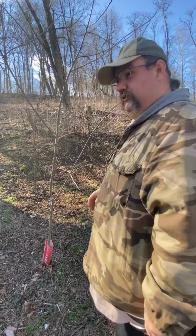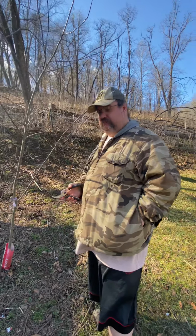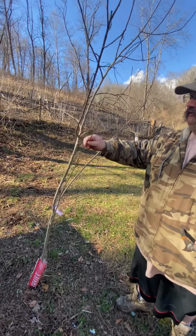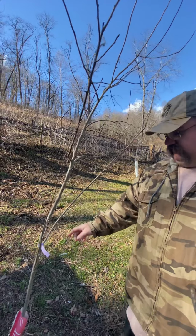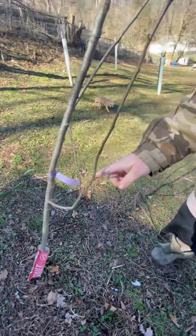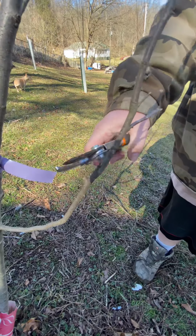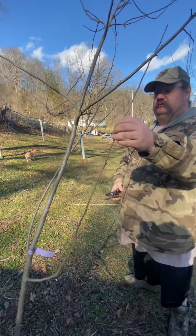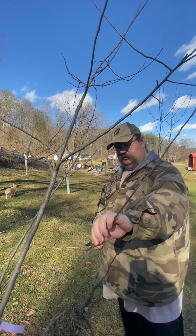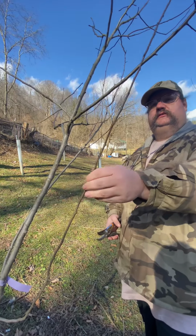The rule of thumb is you don't want to prune over 40%, but really I like to stay around 25%. This is a Jonagold apple, and we look for long sprouts. The first thing we look for is one like this right here, growing right back at the base. So we're going to stick in right here, make a clean cut, real quick, pinch off. We're doing it this time of year because we're trying to train it and cut it before the sap starts to move.